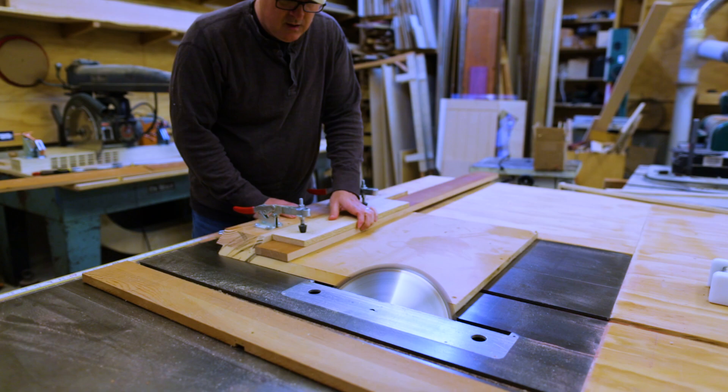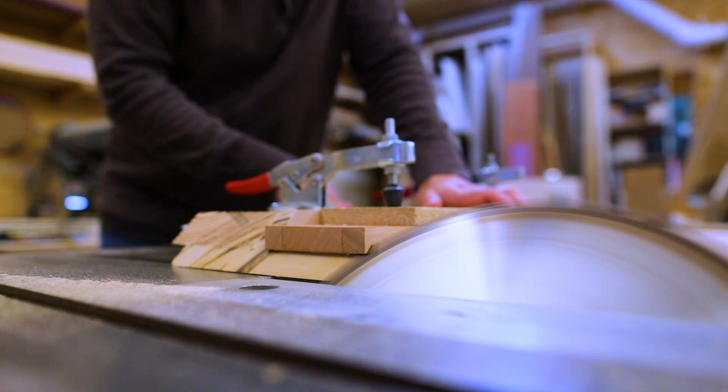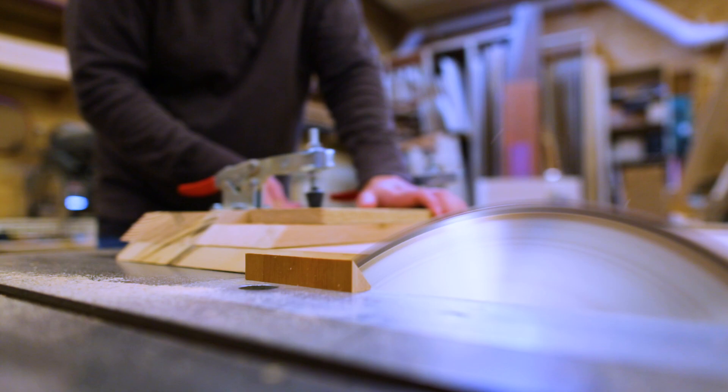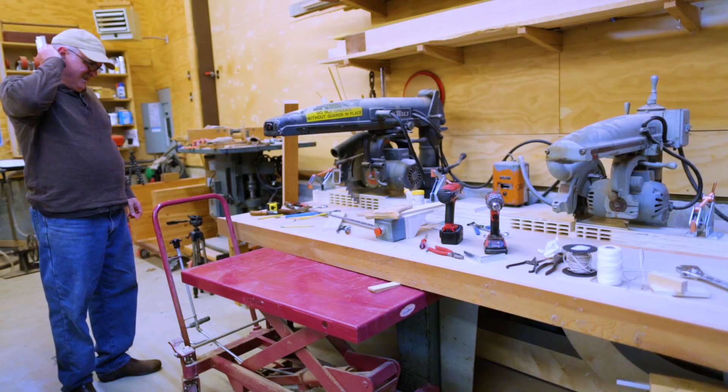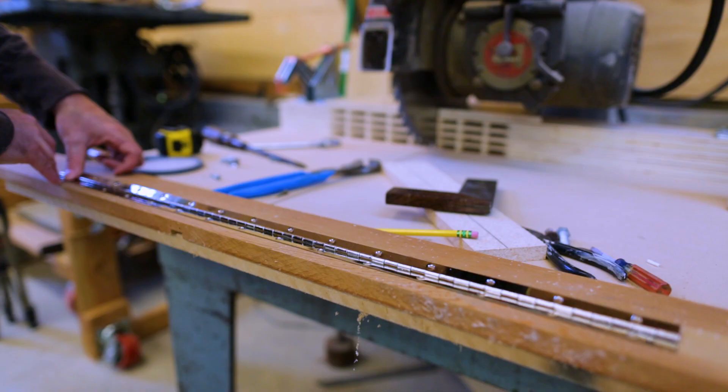So I'll put trim on the two short ends and the front. And then leave the back because it would be really hard to put the trim back there and you'll never see it back there anyways. So I mitered the corners and I put the trim in place. And the thought was to make a flap in that trim that I can hit either with my hand or my leg to turn the saw off. So it's sort of a big panic bar.